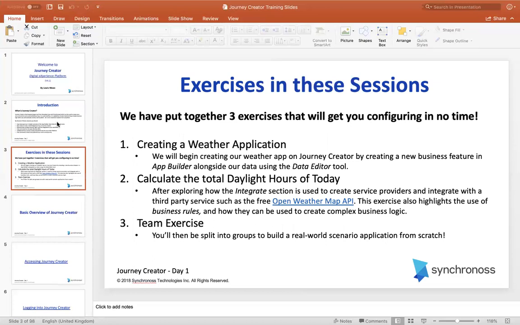If there are 25 people in the room, I'll split into 5 different groups because of something called App Engines. App Engine itself is the runtime environment for Journey Creator, and the easiest way to preview different applications at the same time is to use multiple different App Engine IDs.